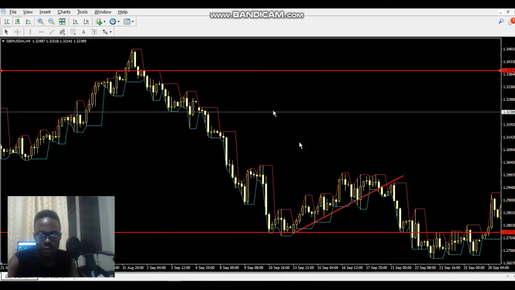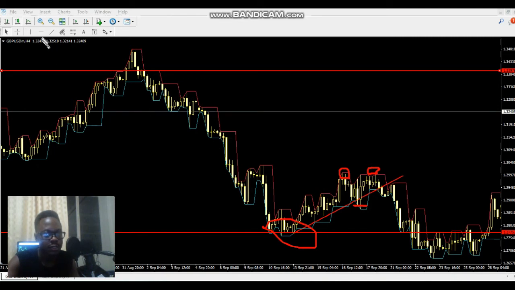Okay, so here we have a double top. It came all the way from the bottom here, went up here, changed direction, came down here, and then went back up again, tested the same price, confirming our head and shoulders.